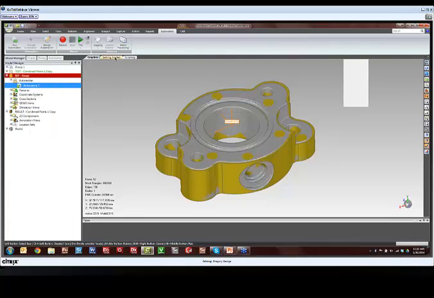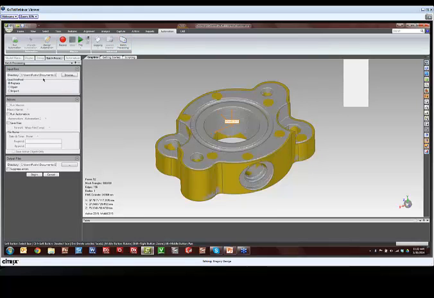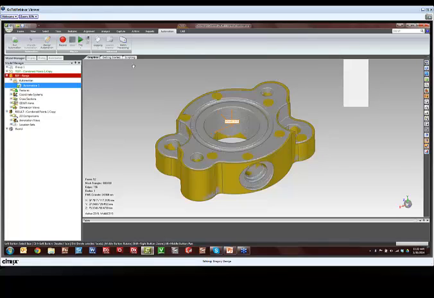And also, as I hinted at before, that batch processing tool here, I can point it to a folder full of parts, tell it which automation I want to run, how I want to save the files, if I want to save them, and then where to output my reports. So I don't even have to be here in order to run this. I could actually set this to run automatically and process all those parts.